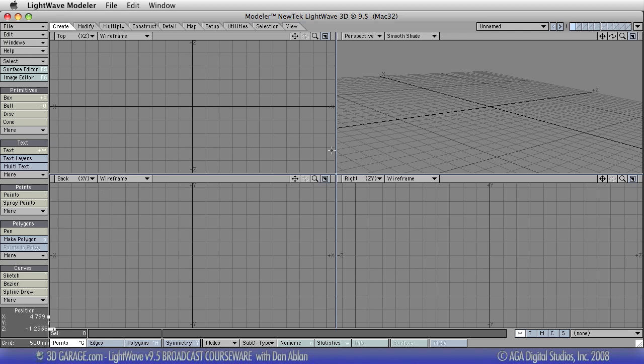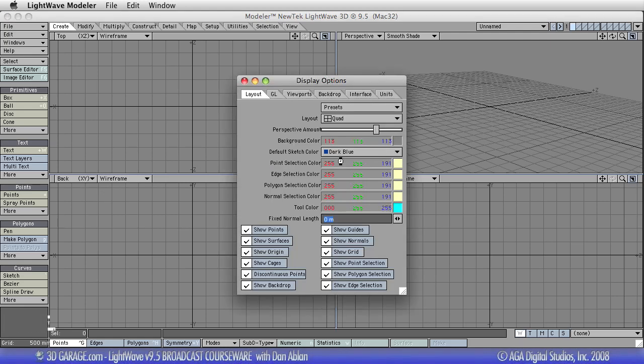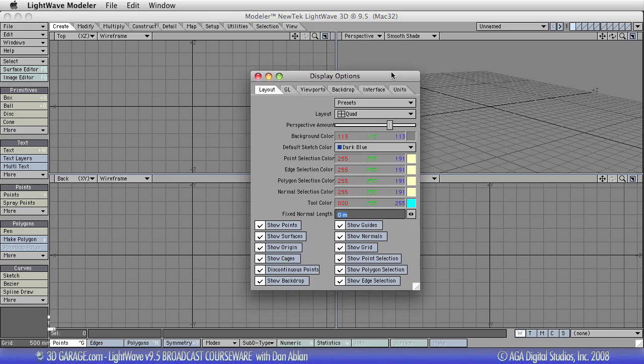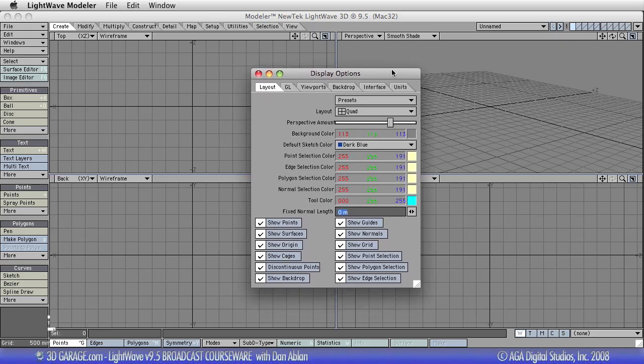And initially, I want you to make sure that you're working with a default setup here. Now, I'm going to assume you're pretty comfortable with Lightwave. I'm not going to assume you're an expert. So we're going to work in between there. So for those of you that are really familiar with the program, sorry for some of the repeated keystrokes and settings. For those of you that are pretty new, you should be able to keep up just fine.